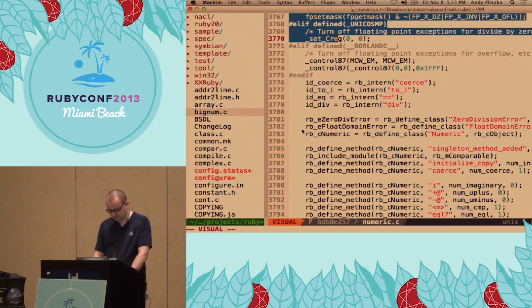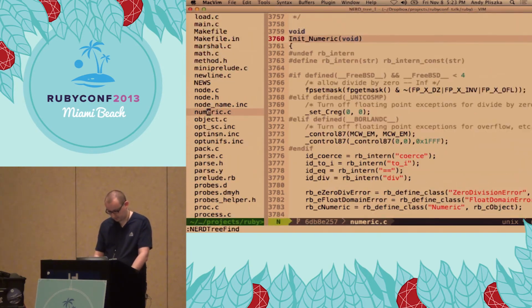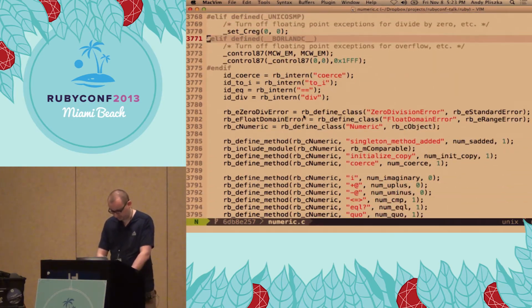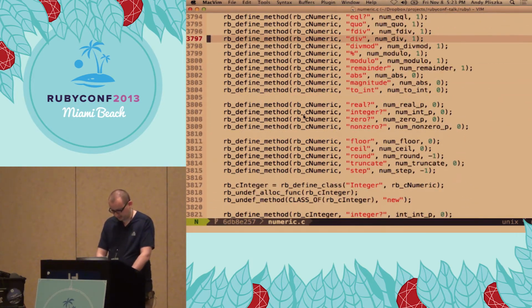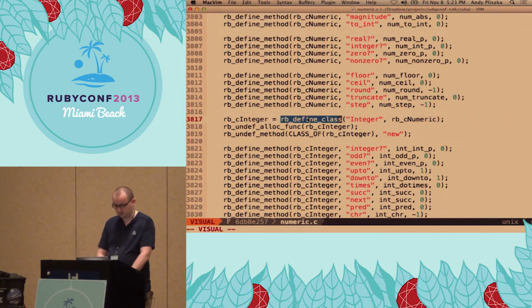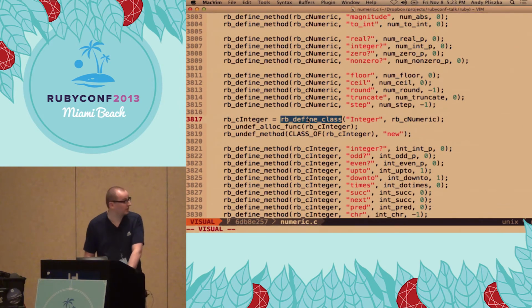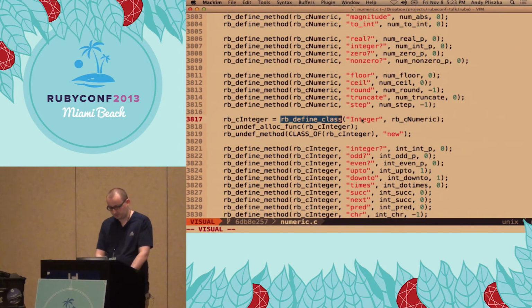And here, for example, you can find that there's a definition of an integer class, right? Using rb_define_class, integer, and you can see that it actually inherits from numeric.